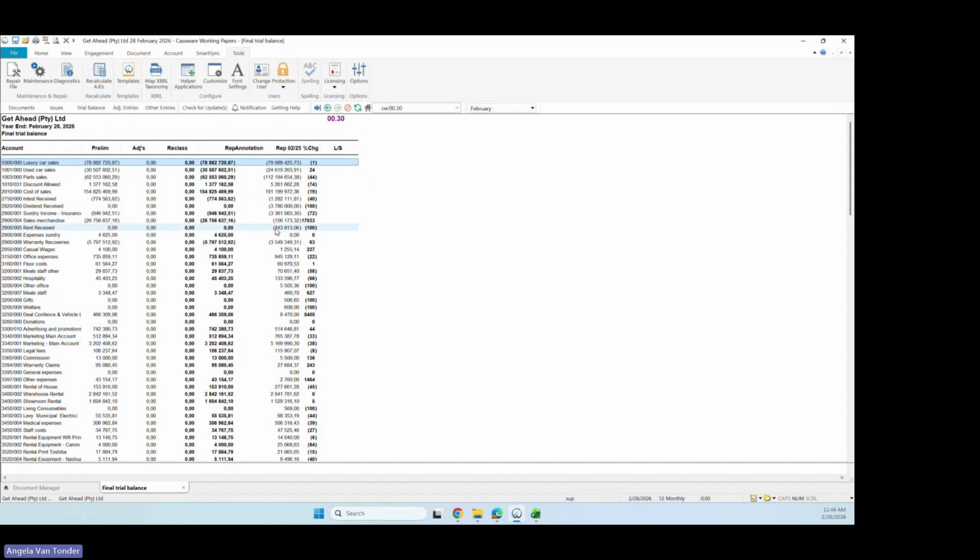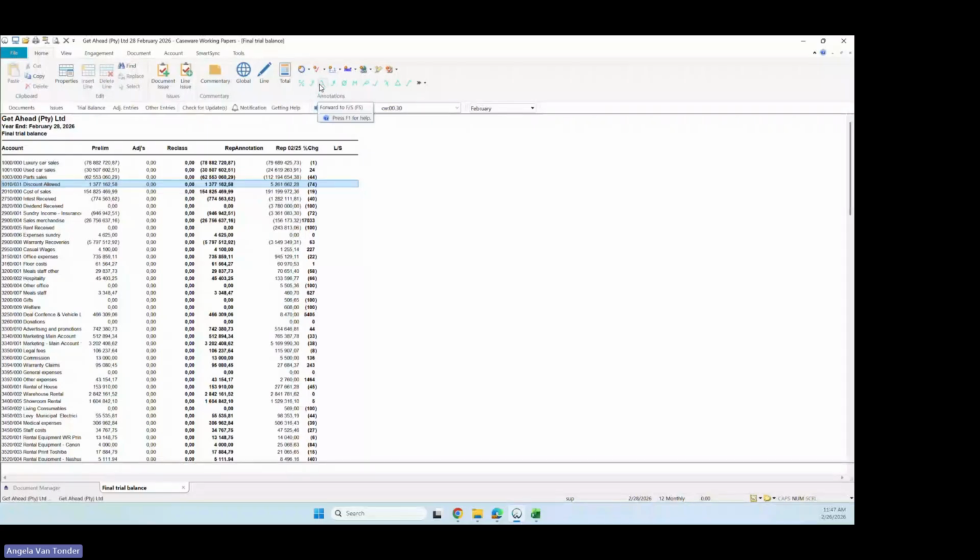Once we've allocated mapping, we will have lead sheet numbers. But once you're in here, if you click on the Home tab, now you can actually add your tick marks and whatever within your trial balance. Okay, cool. And there's the number of the document. Let's close the final trial balance.